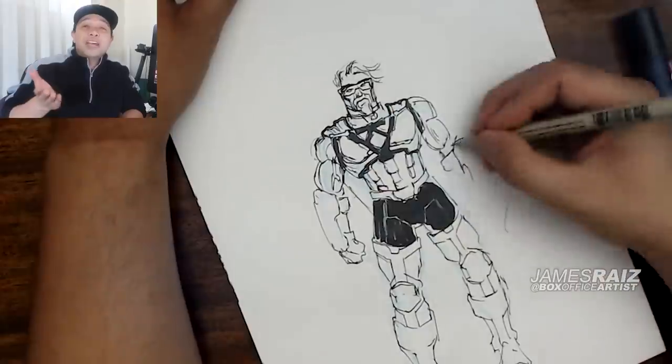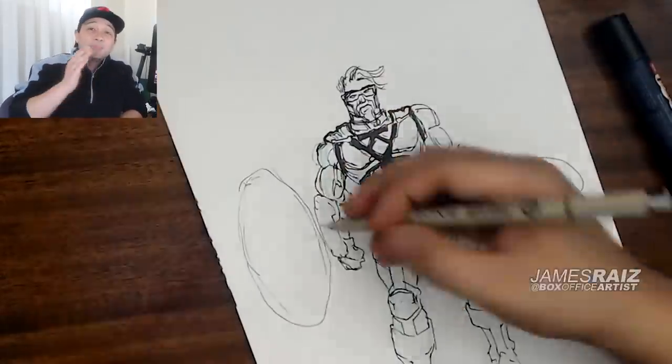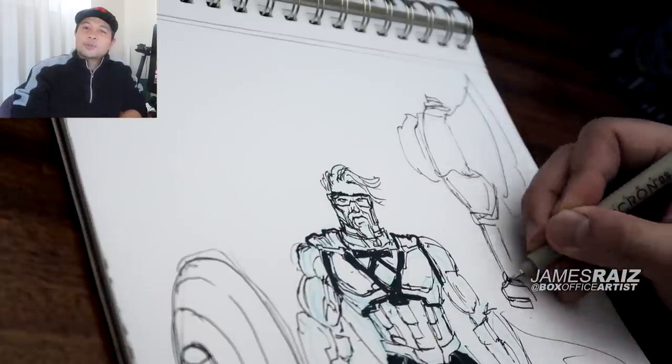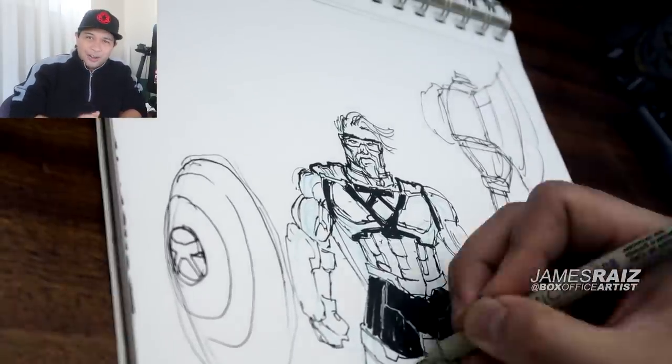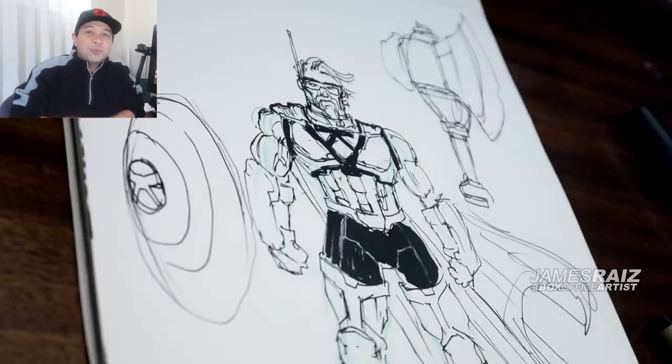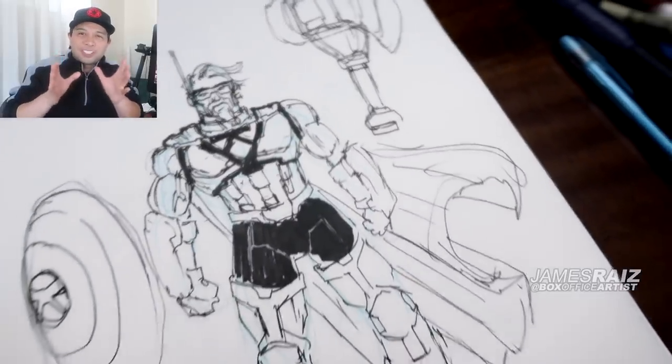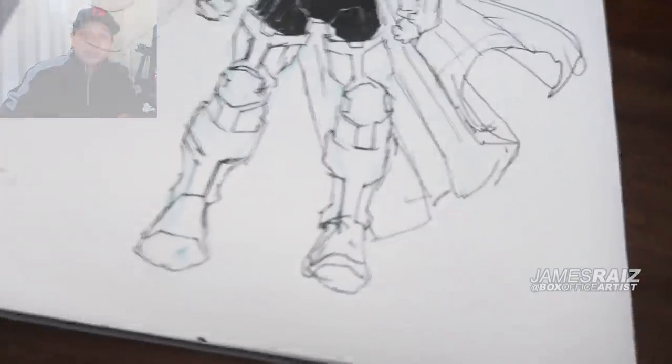It makes sense to me. Red and white, those had to be the main colors to me. Also, I wanted to make sure that he had a couple of weapons, so I was thinking maybe a shield. And also, I want to keep the chicken theme, so I wanted to give him a drumstick. I was thinking, what kind of weapon? I was thinking more of a drumstick axe, and that's what I gave him here.